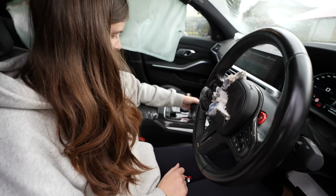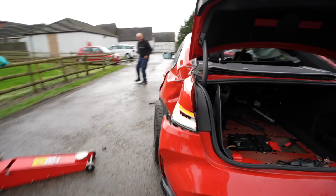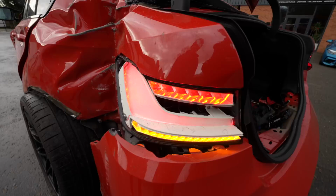See if it'll go and drive. Yeah, that's drive. Now, will it actually move with its own power? It's moving. Go on. And it did. Just about. Oh my God. Keep going. It's the little wins that matter. It's going. Even the lights work. Indicate left. Yeah, it's all right. Okay, cut it off.